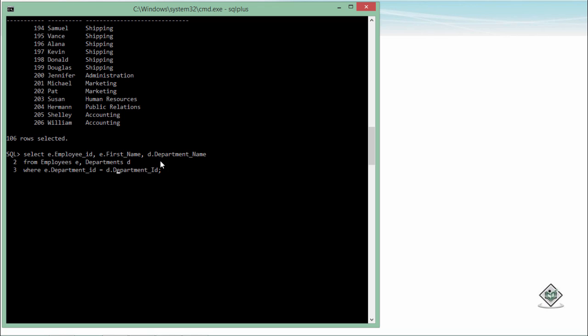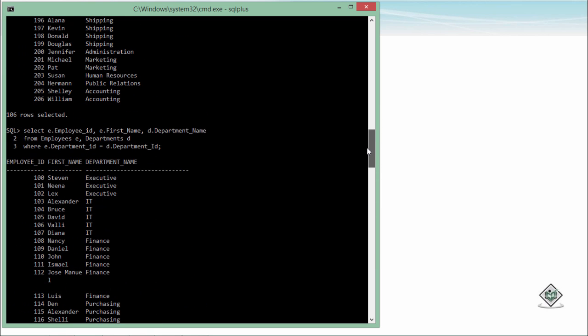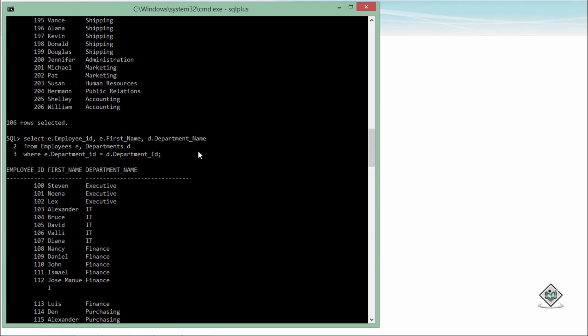The reason I put table prefixes on the column names is that if you are joining more than 2 tables, maybe 5 or 10, you may get confused about which table a particular column is coming from. If you put a table name as a prefix, the syntax will be even clearer. If I execute this one, the output will remain exactly the same, but the way of writing the query is a bit different.